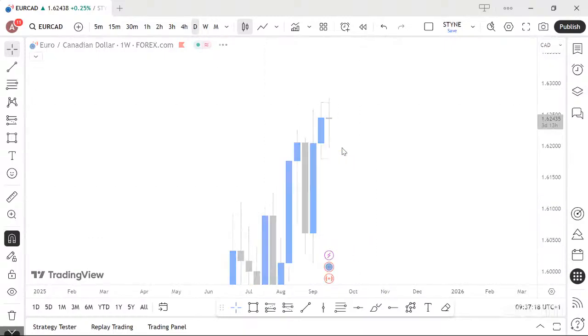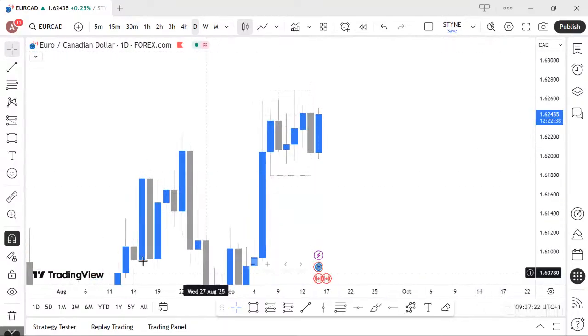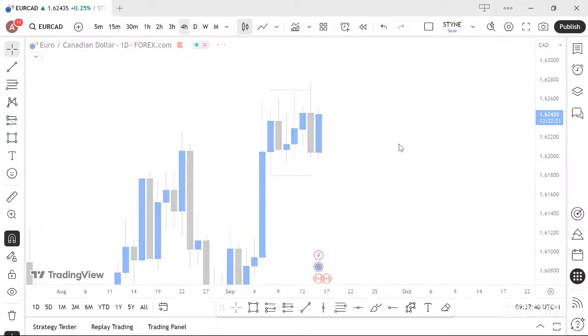So what happened is on the daily now, we had what? We had a fully bearish engulfing candle. Can you see? We had this fully bearish engulfing candle. See the way this candle engulfed this one. This candle here to here. This one was so strong that it engulfed the previous day. That is showing that maybe sellers are still interested in selling this market.